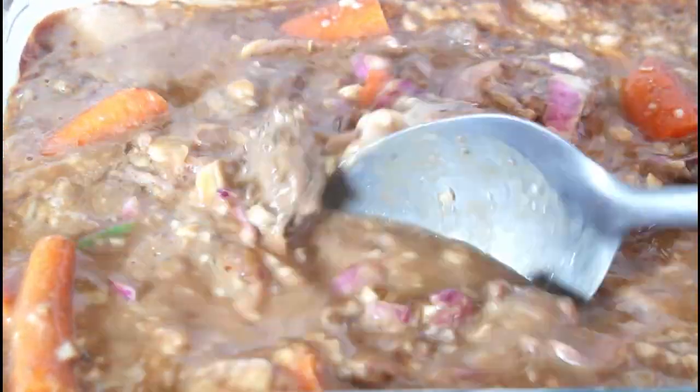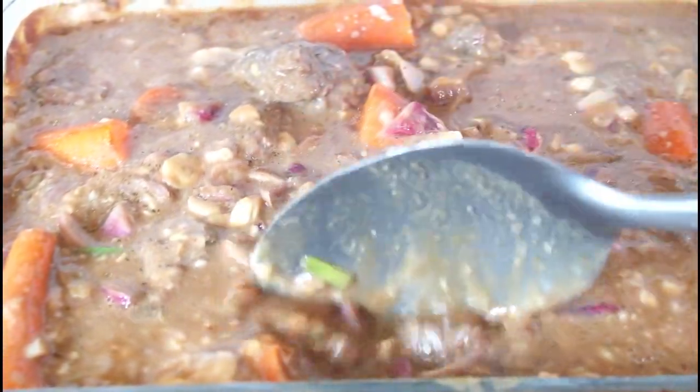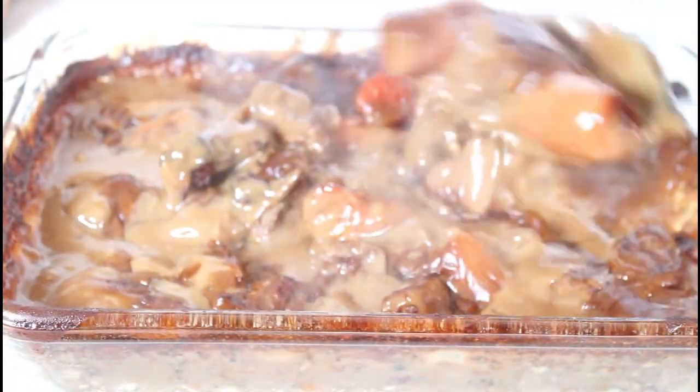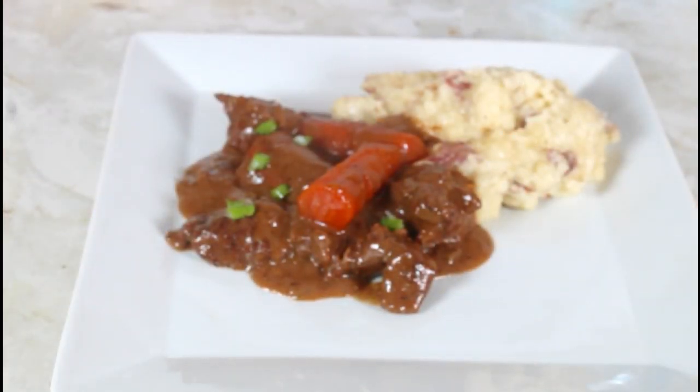I kept it in my oven for an hour, and now I'm gonna take the foil paper off and raise my temperature to 350 degrees, and I'm gonna put my beef back in the oven. So my tips are ready. When I put it back in at 350 degrees, I did it for another hour, and it's ready, and I'm ready to plate my food. I plated my food, and I made some mashed potatoes, and I put it on the side.